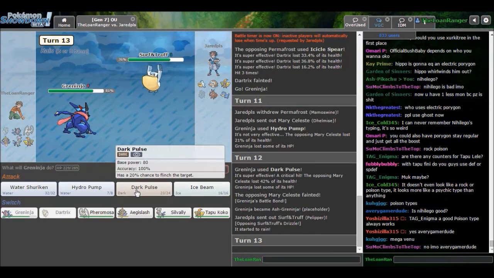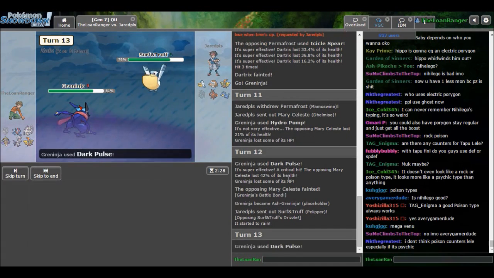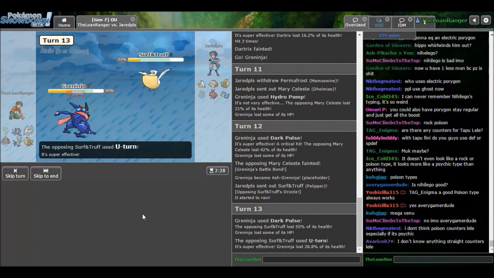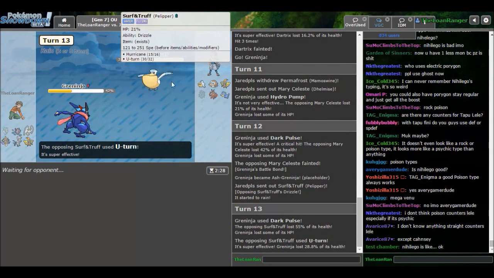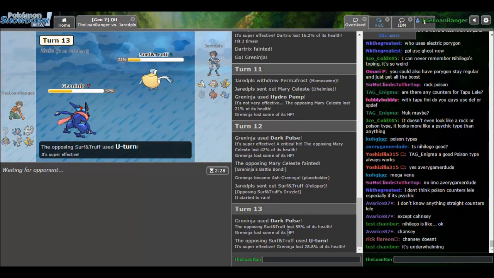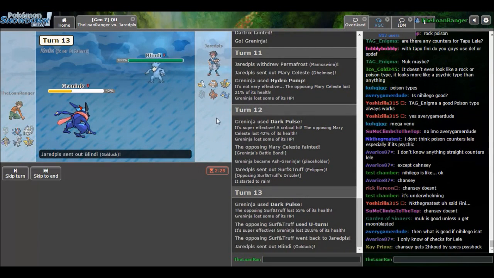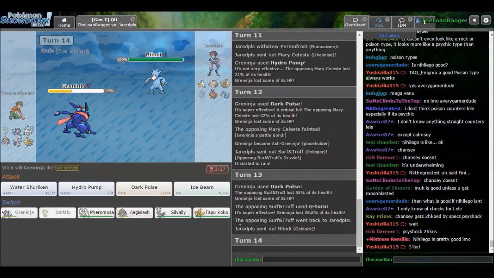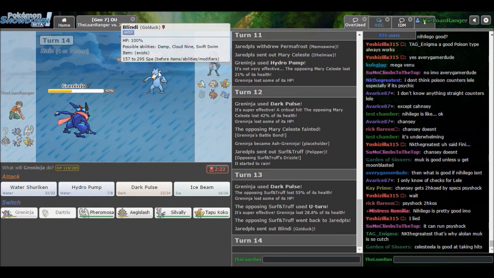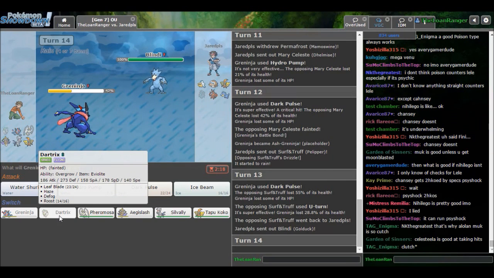He sends in this thing. I don't know if it dies to a Dark Pulse, but Dark Pulse should do just a ton. Yeah. Can we flinch? Nope. So he's going to get the U-turn off, but Pelipper and his very poor attack set is going to do nothing. You don't even care, that's super effective. We're going to go into this thing, and yeah, we don't have Dartrix, but Dartrix probably didn't matter at this point since it almost certainly would have died to an Ice Beam.